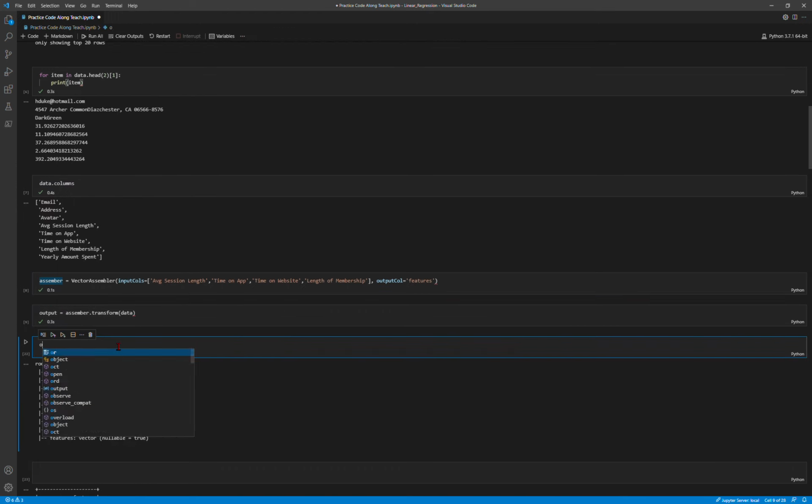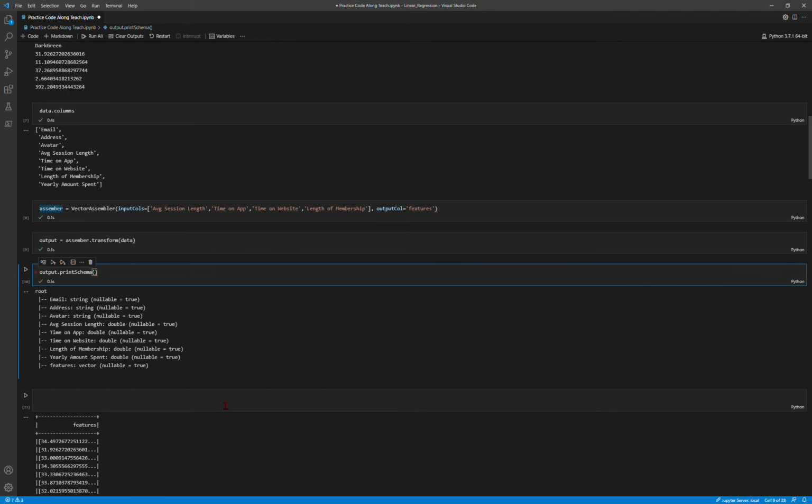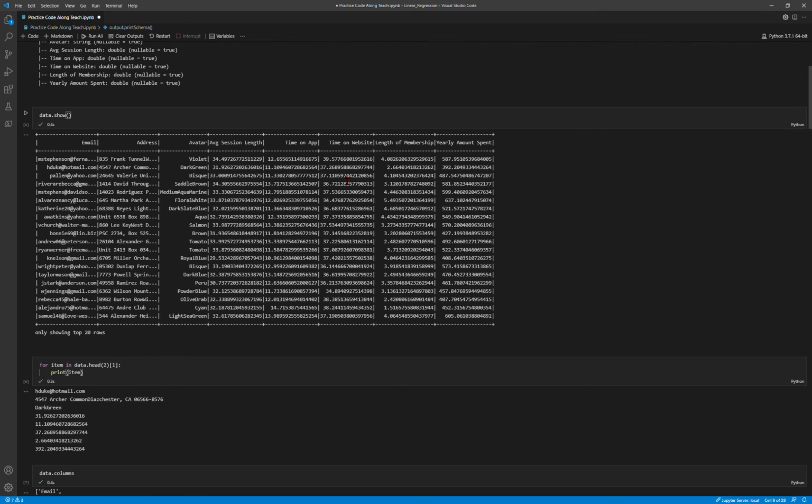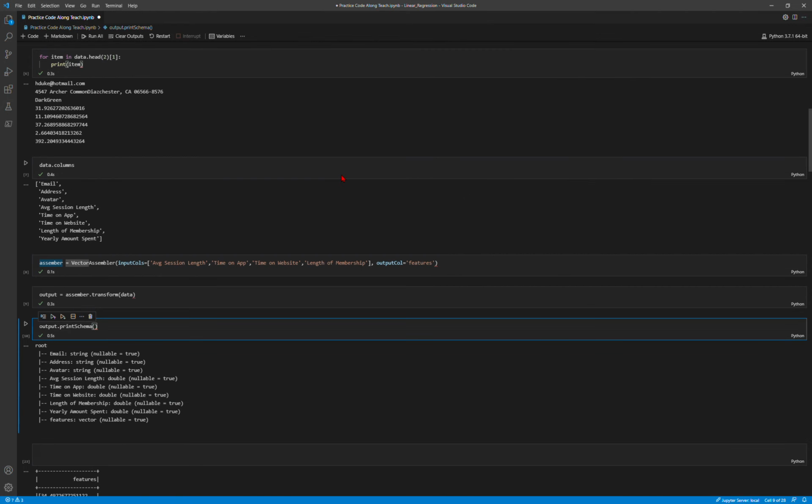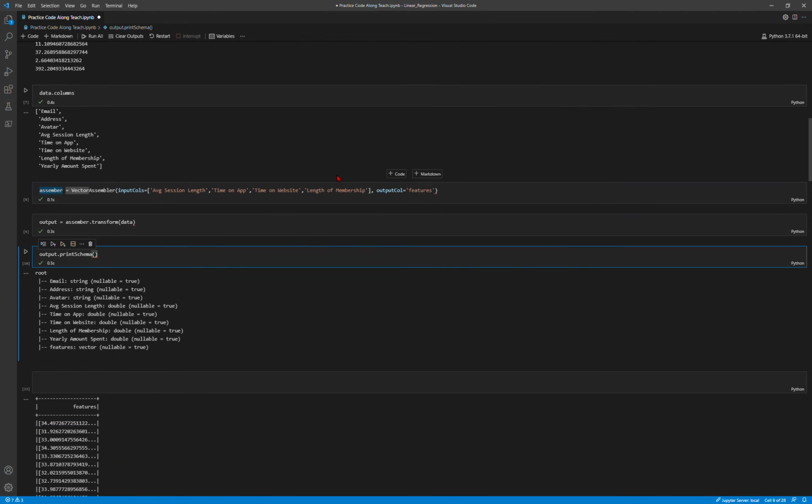Let's see what kind of columns this output has. For that, we need to do printSchema. And it has around 7 columns. Besides yearly amount spent, it should not have yearly amount spent, should it?